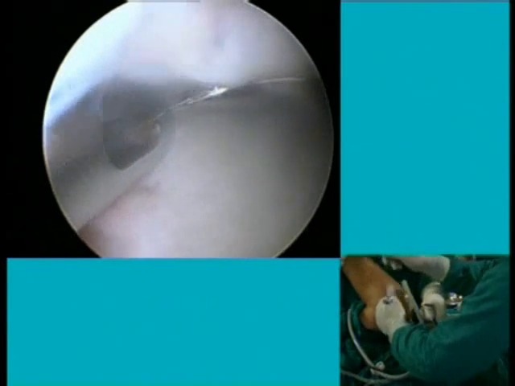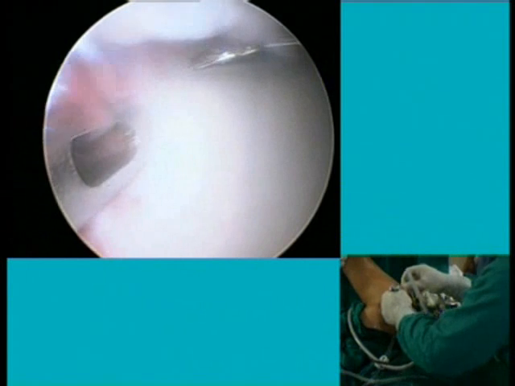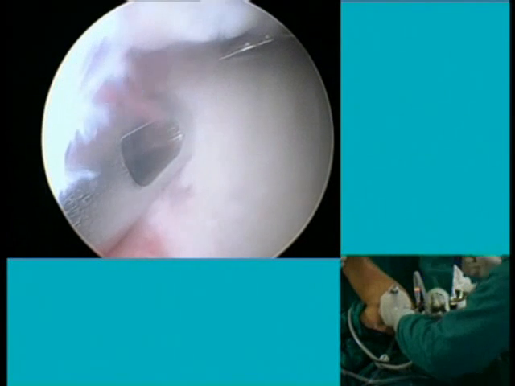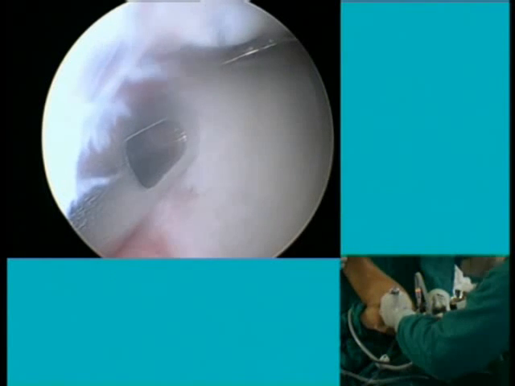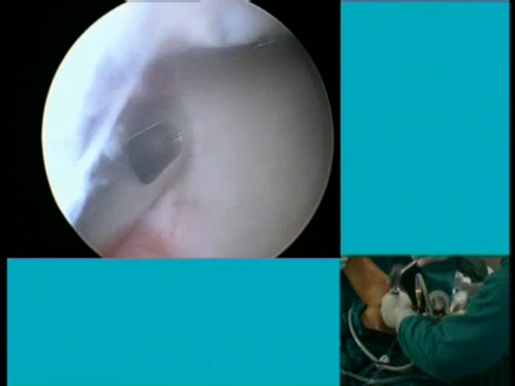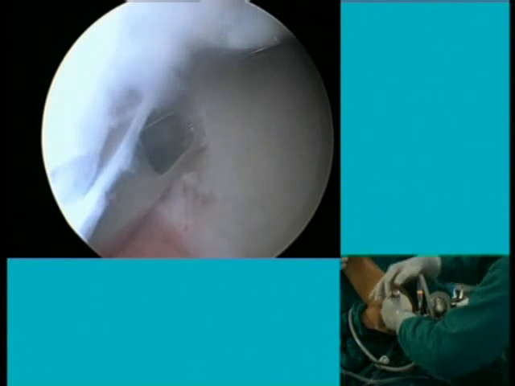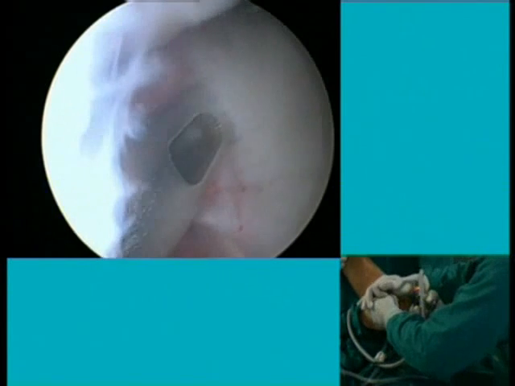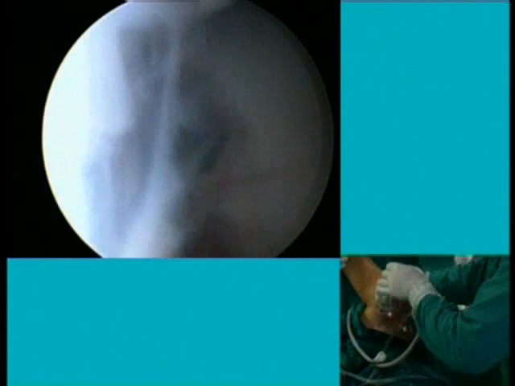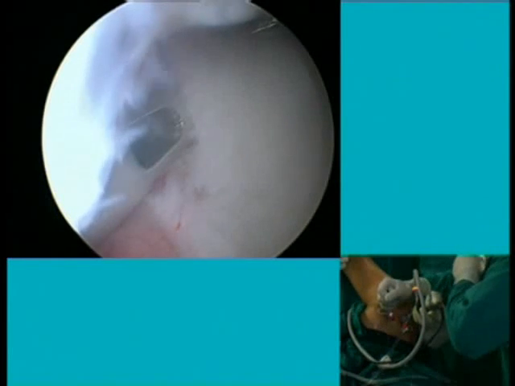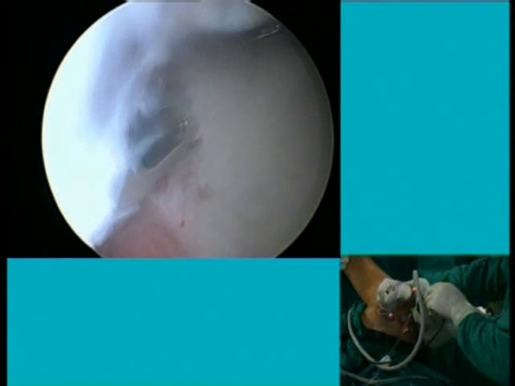I am going to gently tap this. I have rested this onto the edge of the glenoid. Mallet, please. I am going to just tap it in so that it stays there. And since he is a young guy, I'm going to open the glenoid with a drill. It's good bone quality. Good bone quality, yeah.